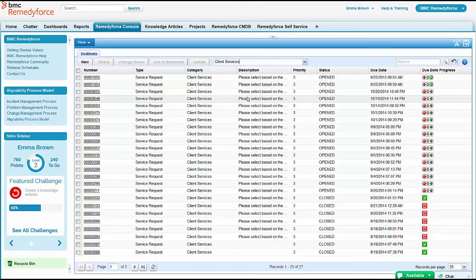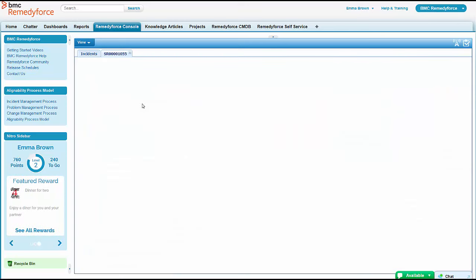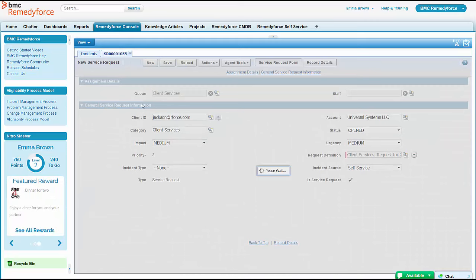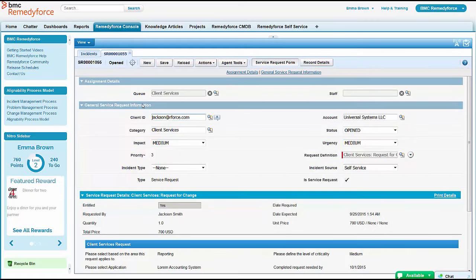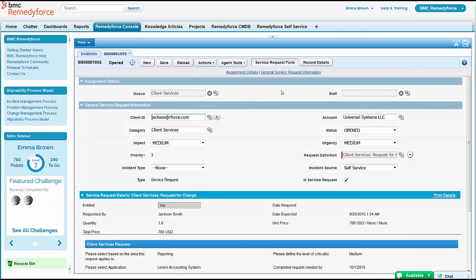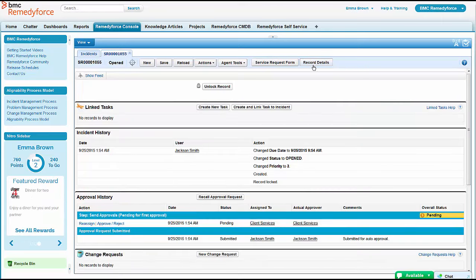But Emma's still going to open this up. She happens to have access to client services tickets to make sure things look good and things are moving forward the way they should. One of the things she wants to check on is, does this need an approval or not? Now, if it does, then client services or whoever has to give the approval would have gotten a message about that. And sure enough, as she looks down here, she sees it is pending client services approval.